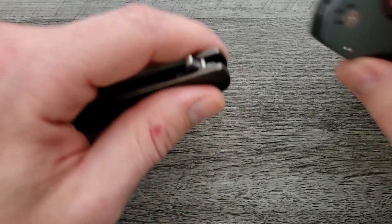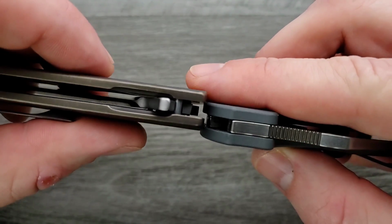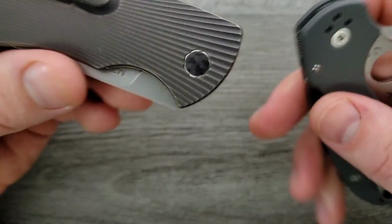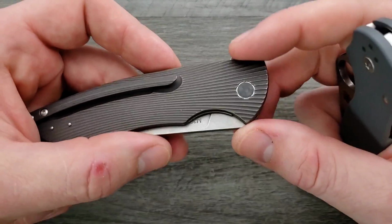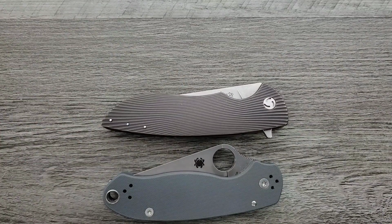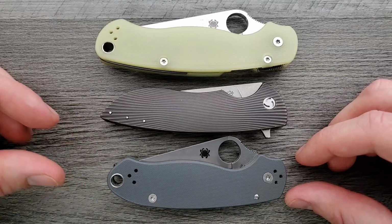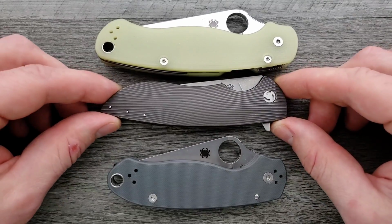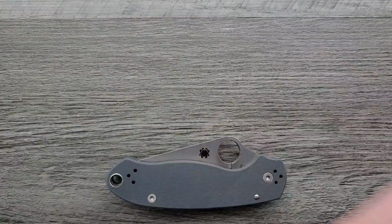So thickness up against the Spyderco Para 3. You can see here, this guy is contoured a little bit, and it's a little bit thicker than the Para 3, but the knife has this slim presence. It's honestly kind of shocking that it is thicker than the Para 3, but it's not by much. It's just a little bit there. Okay, no big deal. Let's go ahead and do height and length up against the PM2 and Para 3. You can see here, this is about the same, maybe a little bit longer than the Para 3. Height, even with the flipper tab, is not coming in as tall as the Para 3 or PM2, so I'm okay with that. Nowhere near as long as the PM2.